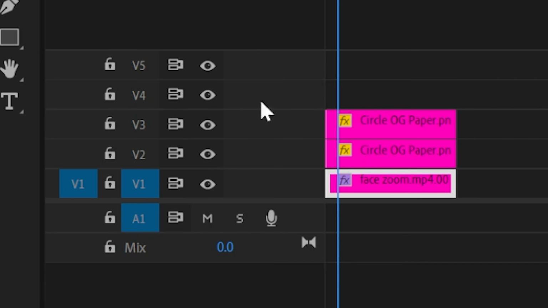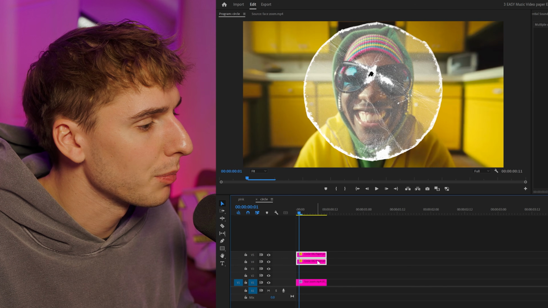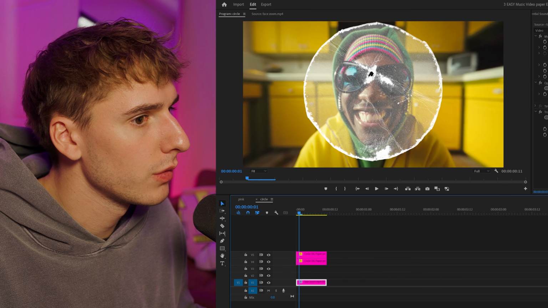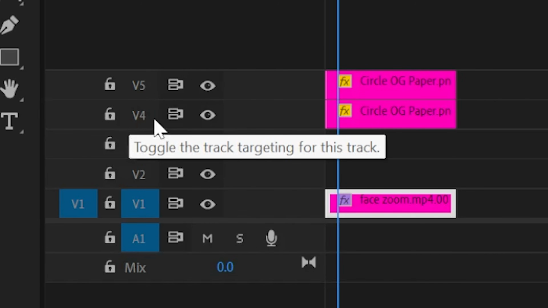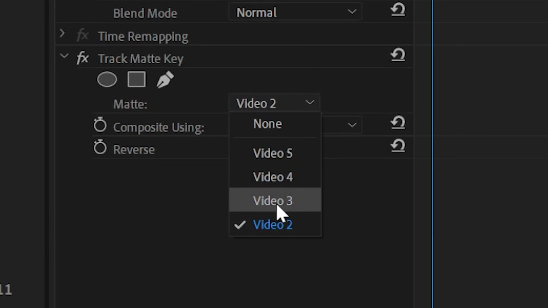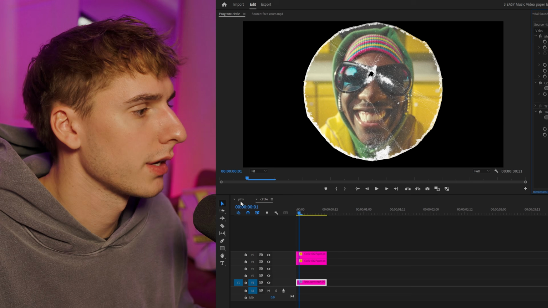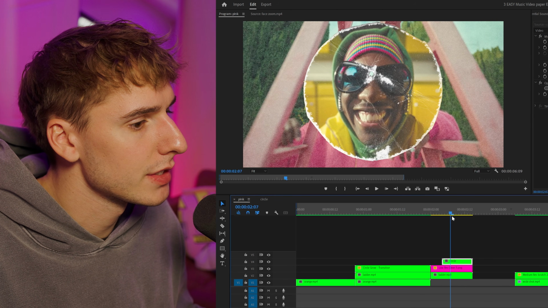So for example, ours is video layer 2, but if we were to drag it up like this, it would no longer work. So we would need to go to matte video layer, and you can see it's on video layer 4 by it saying V4 here, and that's the bottom paper texture. So all we have to do is change it to V4 and it will work. And then going back to the main sequence, we have this nice overlay like this.